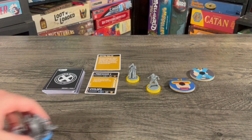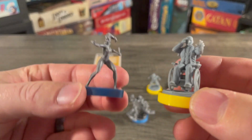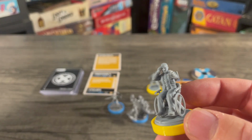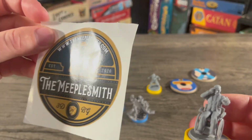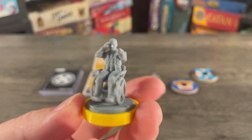And speaking of which, let's quickly bring them in so we can compare what these miniatures look like compared to the actual miniatures. And once again, completely knocked out of the park. These guys are from the Meeple Smith. I wonder if I will see a day that I don't have a Meeple Smith miniature in one of these videos. But these miniatures are just absolutely fantastic as always.